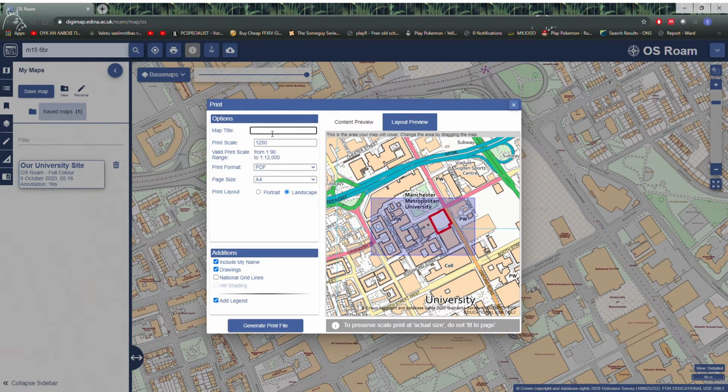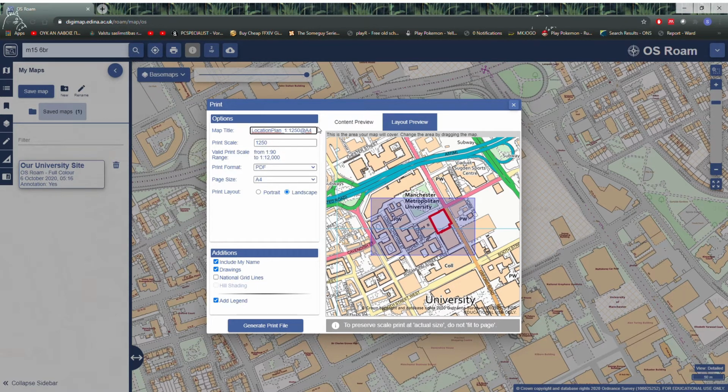And let's name the file as location plan _1 to 1250 at A4. So the way I named it is that it will be at 1 to 1250. You can do it like that if you want. At A4. Every time I look at this file, I know that it's the location plan.